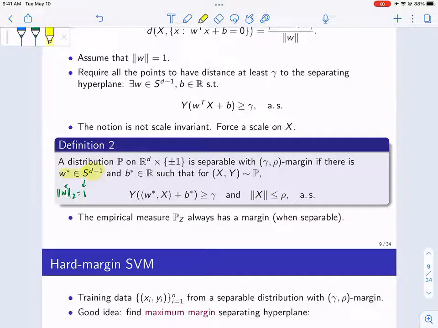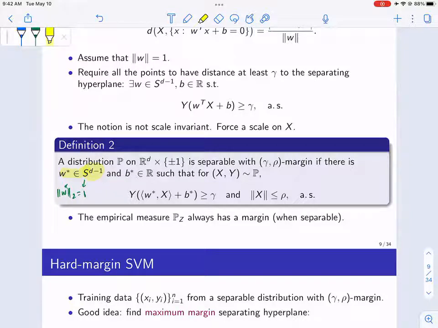Part of the reasoning for this is that the margin is otherwise not well defined, because if I don't let X be bounded or somehow have its norm controlled, then I can always multiply X by something and adjust B as well, so that I can increase gamma as I wish. So with this, hopefully, things become more identifiable, let's say.